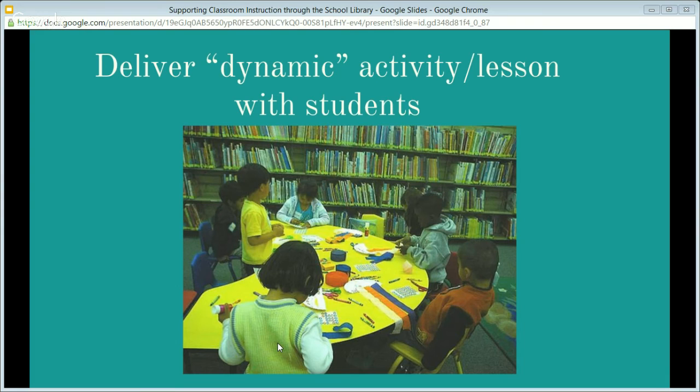I take every opportunity that I can to show how important and crucial it is to have a great library program on your school campus. So that's why, and you're able to do that through the activities and lessons that you do with students. We have to get out of just thinking that the library is a place for them to come in and get books so they can read during the week, or they come in and get their textbooks at the beginning of the year and then you never see them again.